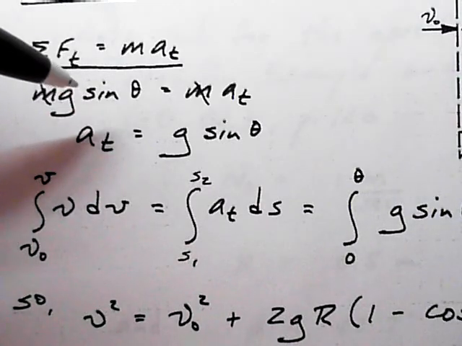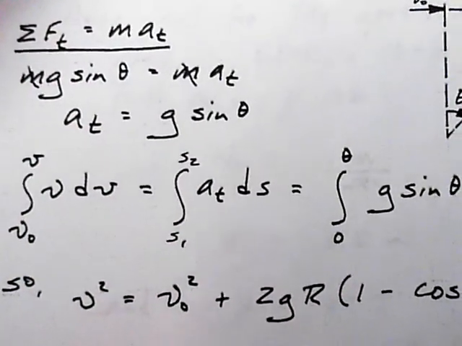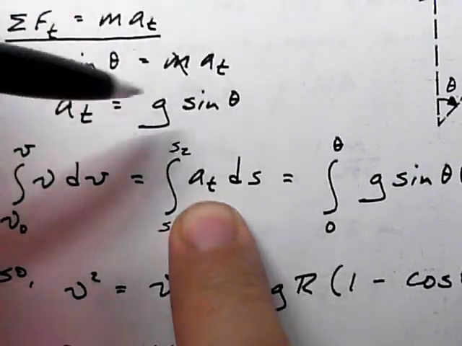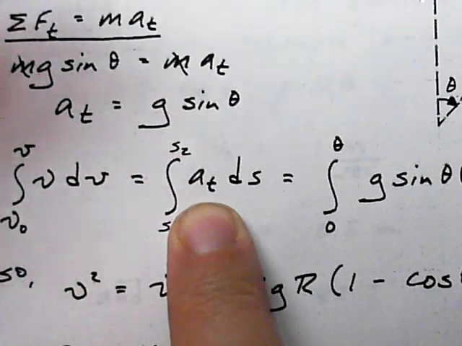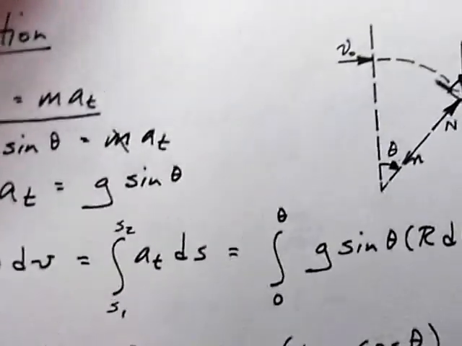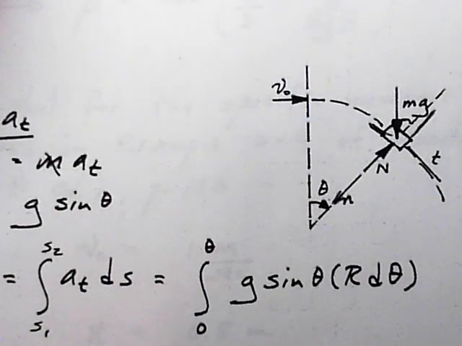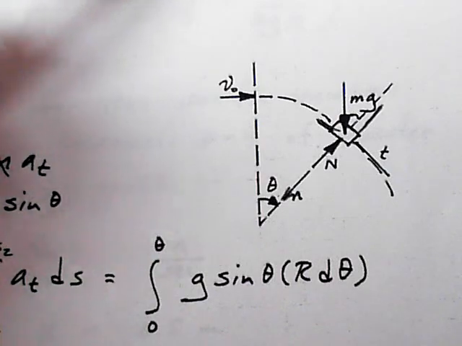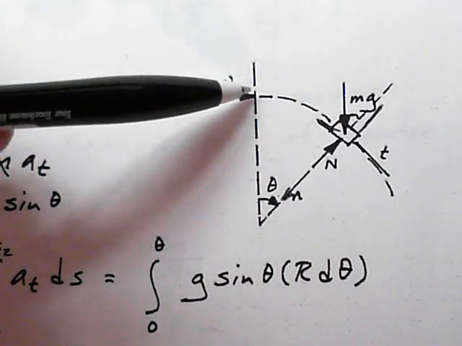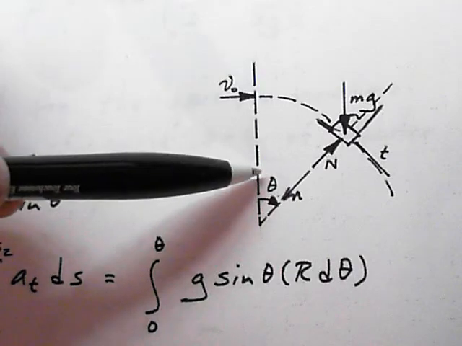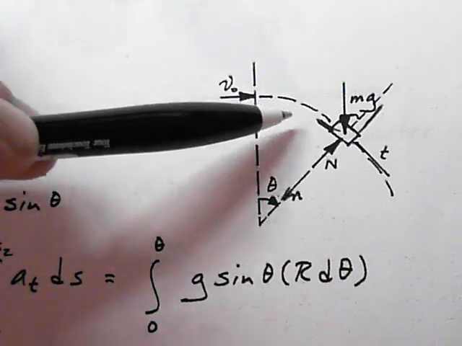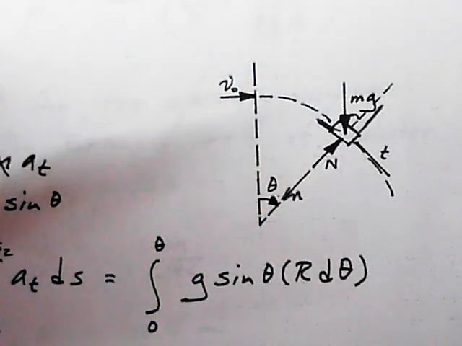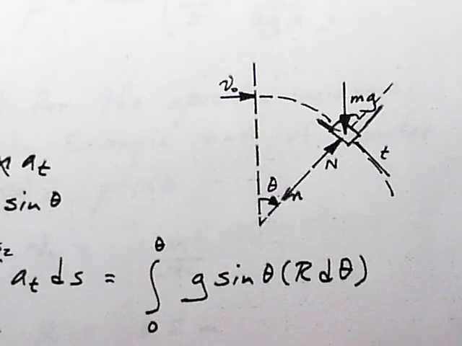This is starting to feel fairly familiar, and now we're going to set up an a ds equals v dv integral. V on the left-hand side, the acceleration tangent will be written as g sine of theta. Now, let's take a look at our ds thing. As the cart travels in the tangent direction, causing theta to get bigger, does s, the distance traveled, get bigger as theta gets bigger? In this case, yes, they both become more and more positive.